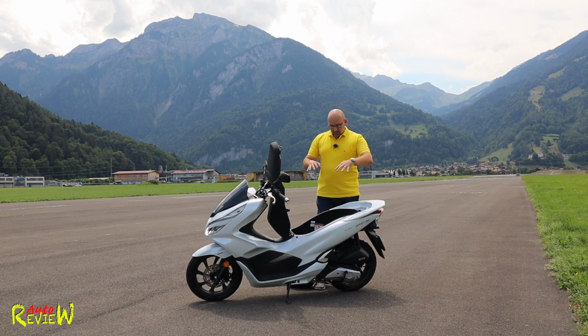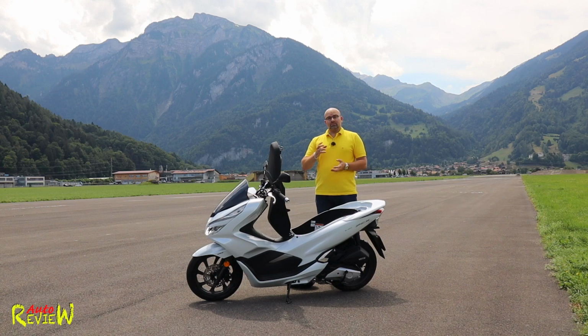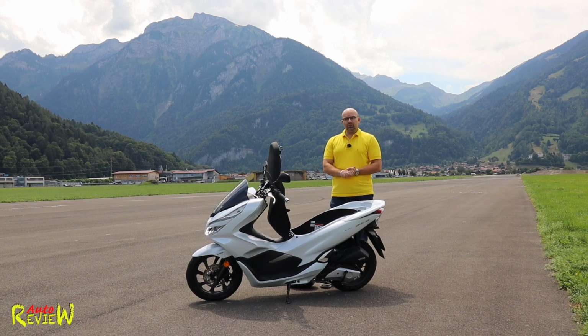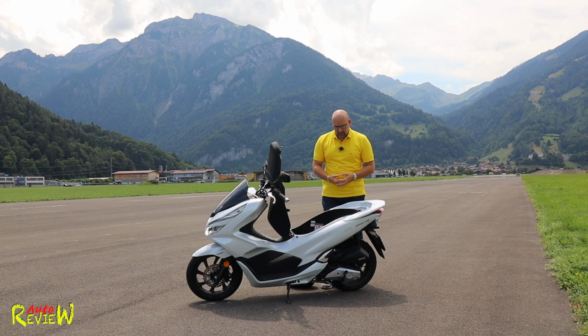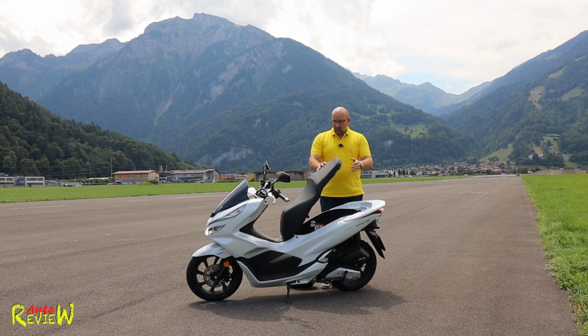And as I mentioned, it's a little bit wider and a little bit more accessible than the previous version. I was not able to fit my folding helmet. However, the next helmet you just saw, no problem at all. And some full face helmets will fit depending on how big your head is. Now let's close this one up. As I mentioned, you have this one as well, which is really, really great.